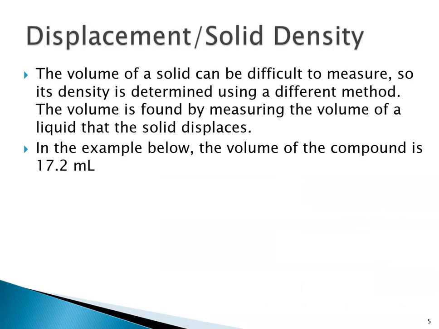Alright, so when we need to measure the volume of solids, if it's a regular solid, then it's easy enough because you can do one of the volume equations, like maybe length times width times height for a rectangular solid. But if you have an irregular solid, like it's just some clumps of lead or something, it'll be difficult for you to measure the exact volume of that. So what we do with a solid that's more dense than water is you can just drop it into a graduated cylinder that has some water in it.